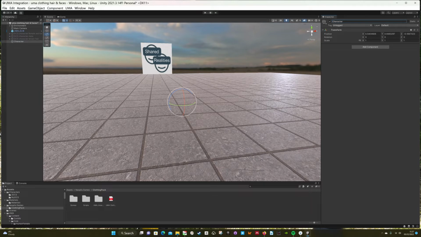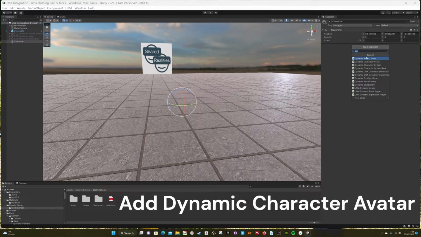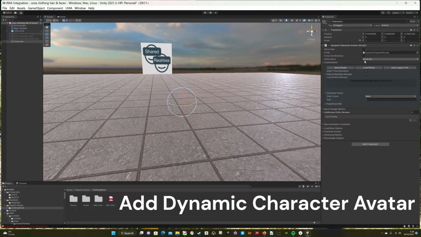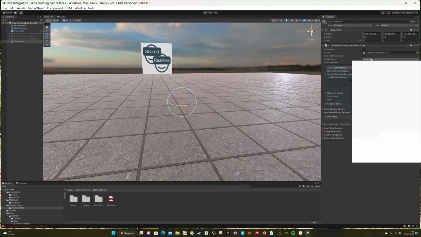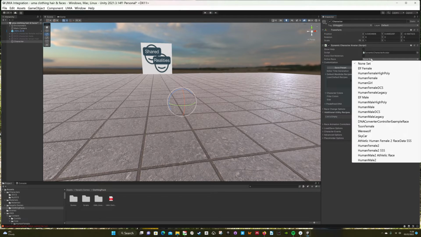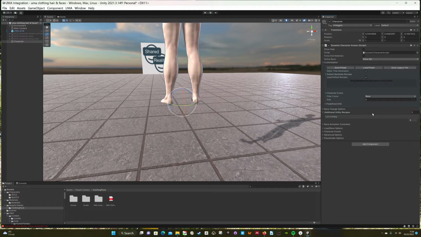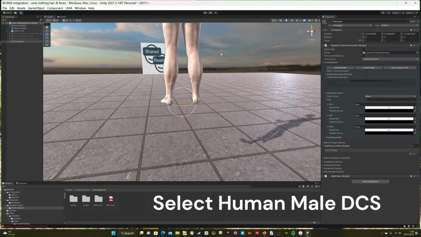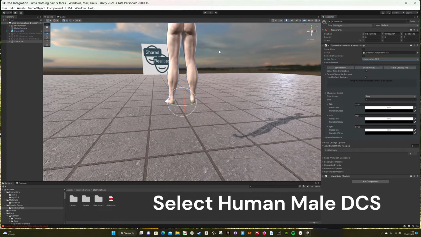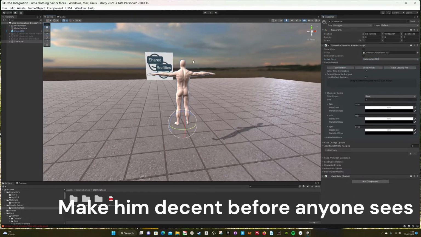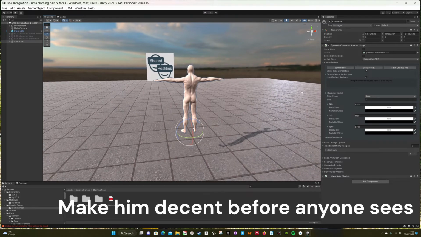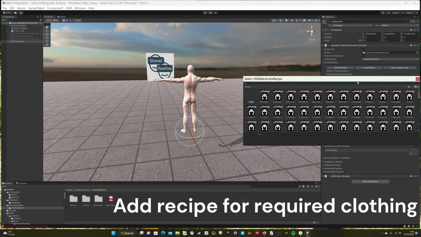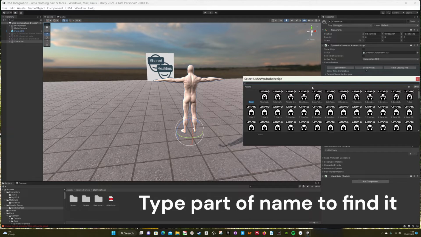Call this one character, and I'm going to add a dynamic character avatar, and I'm going to select, let's try a male DCS. Okay, he's being quite rude at the moment.